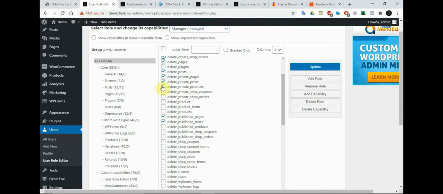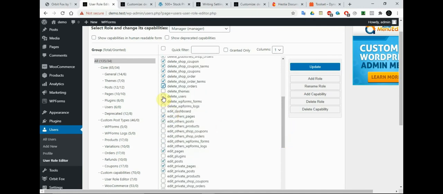Of course, this person can delete products and posts and shop and coupon. Everything that has to do with products, this person can do. You can publish product also, then delete shop also, and everything about shops. I'm gonna see the difference now. But you can't touch the theme. The only person that can touch the theme is the user.